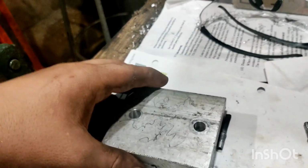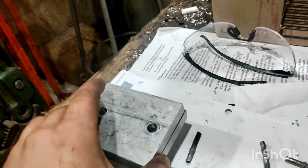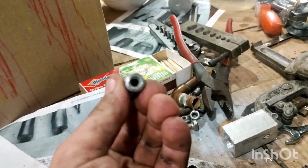Two aluminum plates that were milled together flat and then drilled using the mill and the drill press. Anyway, this would not work because it's made of aluminum, which is very soft, softer than the plunger I made for doing the job. So that wasn't going to work. So I decided to try to make it out of steel, but the only steel I had was a steel bar. So I made one of these.